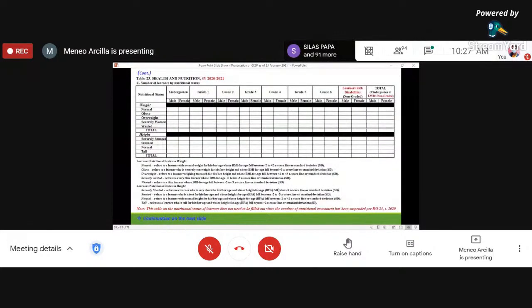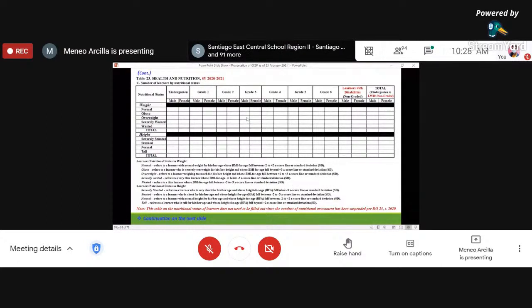Okay, for the next table, 23, health and nutrition again. I don't think this... naka-indicate po dito, this does not need to be filled out since the conduct of nutritional assessment has been suspended per DO 23 series of 2020. Okay. Pero bakit still included dito?